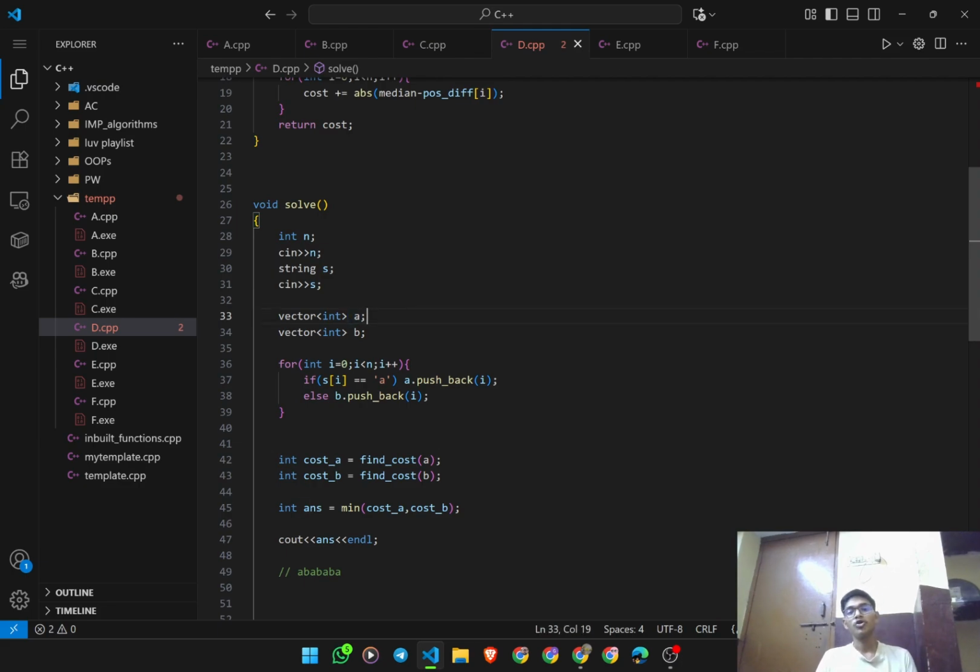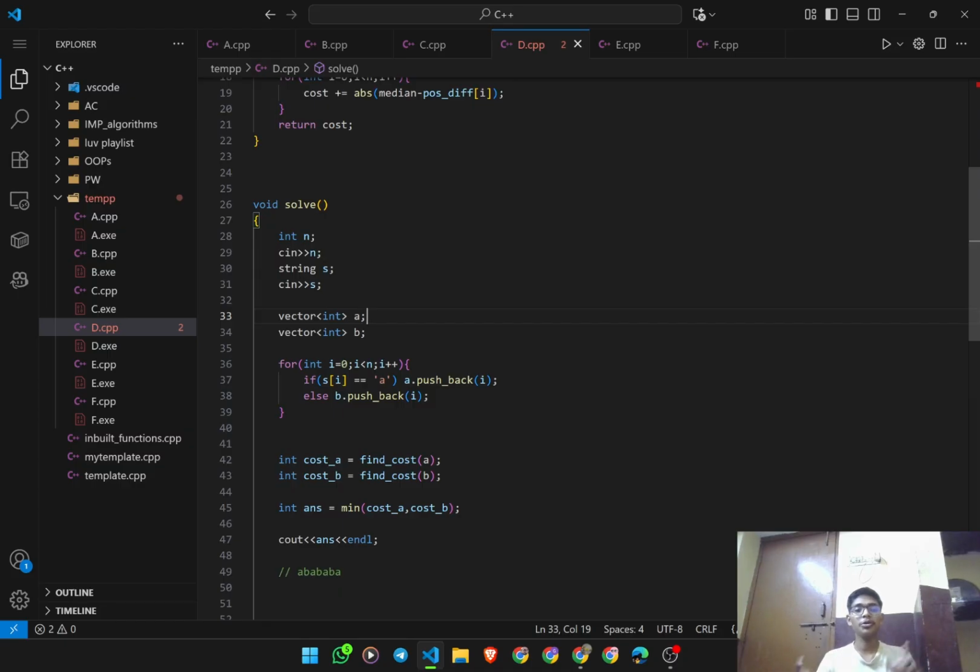When we push back, we are storing the indices of A, and we are storing the indices of B again. So we have to merge them, not merge them, but make them consecutive.